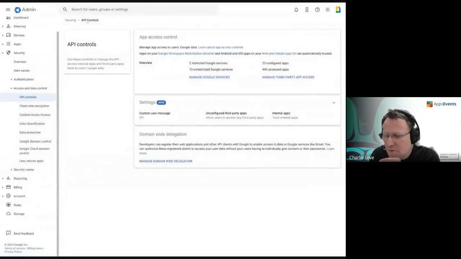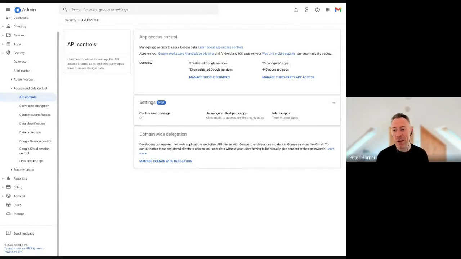It's worth pointing out that although those apps have the verified badge on them, that just means that Google has verified that the owner of that badge has gone through a procedure to get authorization and verification for the app. It doesn't mean that you've approved the app on your domain, it just means that Google's verified it. Exactly, and even if it is a verified app, it still might not be an app that you want your users to use. TikTok is a verified app, and it just verifies that it adheres to Google's security standards, but you may not want your school students to be signing into TikTok using their Google Workspace account. So the verified badge is really helpful, but don't just rely on that, do review the app as well.